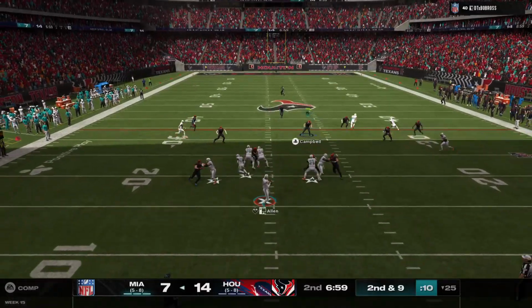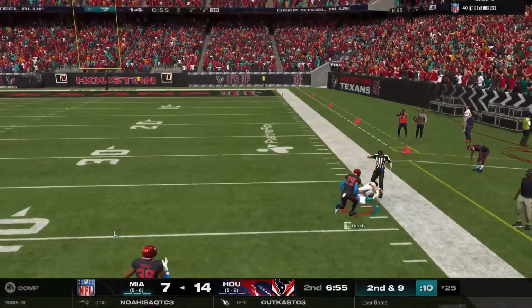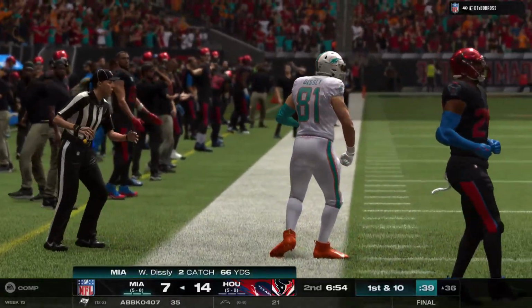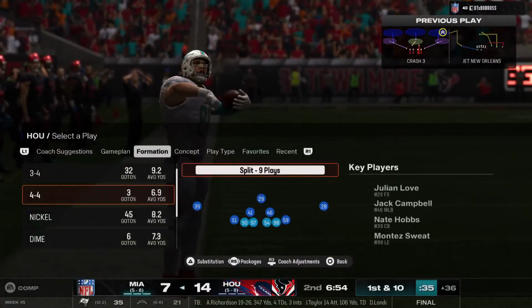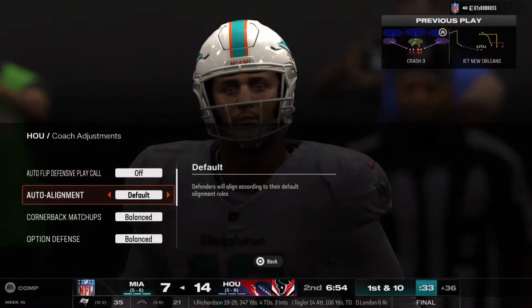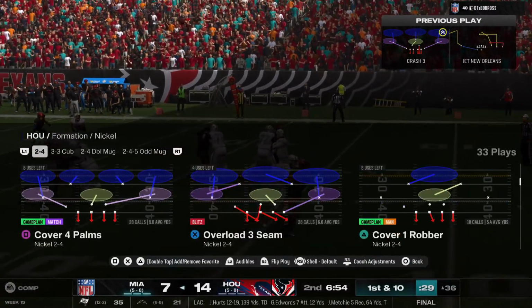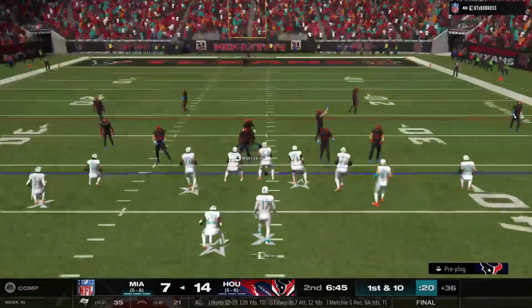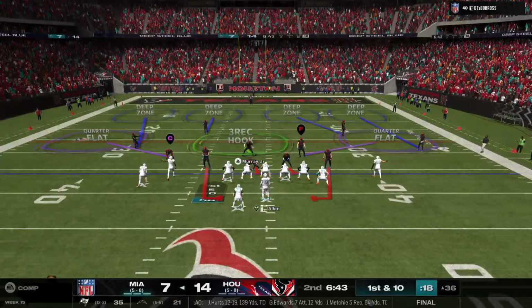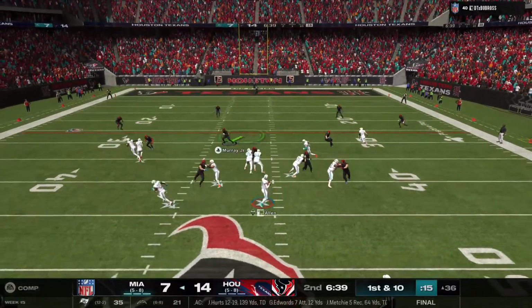To the air, Allen. He's got a man, complete. Yeah, he's going to be out of bounds, but not before he takes it inside the 40. A gain of 39 that time. He scored their touchdown earlier, and this had a chance to be another. This secondary scrambling for answers, looking at each other, trying to figure out who is going to put the clamps on this guy, because right now he's absolutely shredding them.